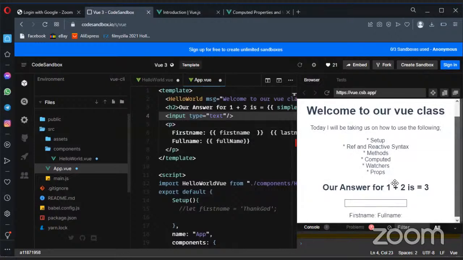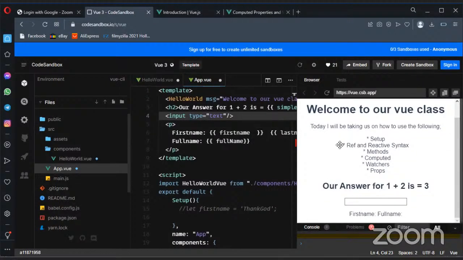Can you see it? On our page, we have an input element. In that input, we needed to have access to, for instance, the focus attribute of our input element. Normally you use jQuery or CSS to say on focus, or maybe on load of the app, trigger focus. But in VueJS, to achieve that, you need to use something they call ref.